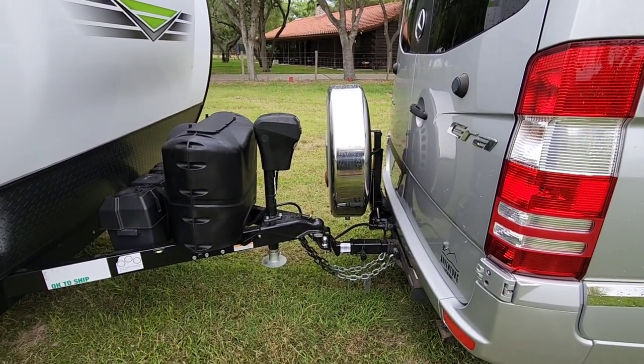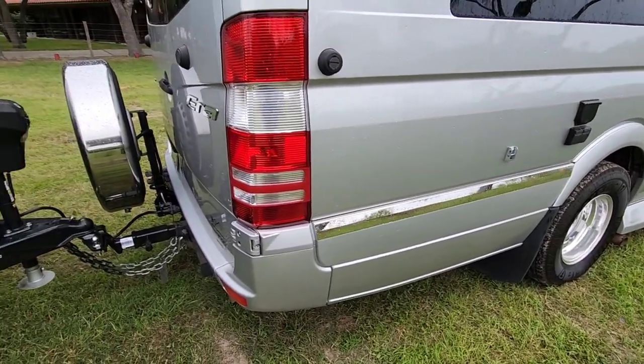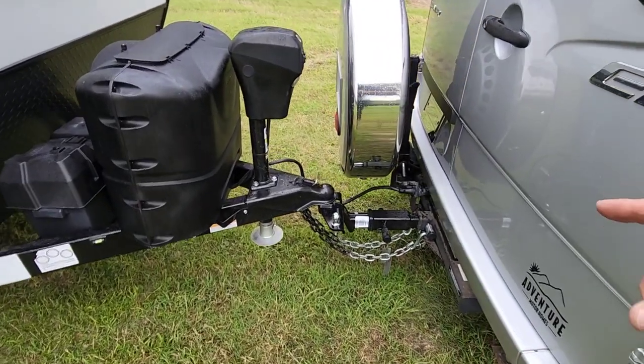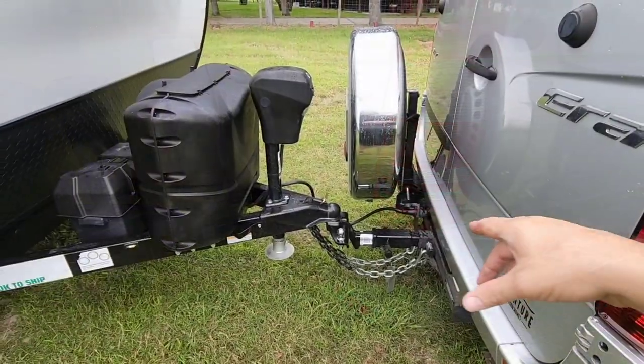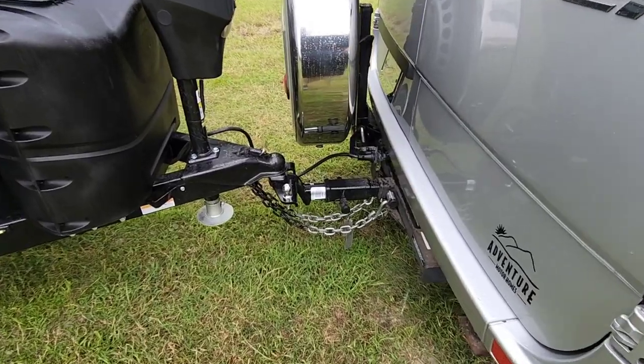And we're going to use this as kind of an experimental trip, but the van certainly has enough weight, and it is a dually. It should be able to tow this without any type of an issue. But it is set up so if he does want to add sway control to it, he can. Won't need weight distribution. From a sway control perspective, he may need that. But yeah, this is what the setup looks like back here.